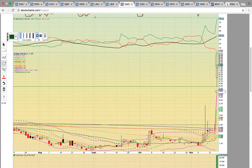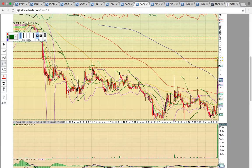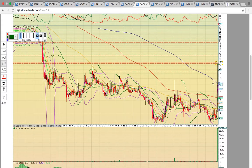Okay, so when a stock is breaking out like this, you have to look at the weekly chart to see where resistance is. And this did make a nice break above resistance this week. It's above the 50, the 100, the 200, and then it broke above the 300-week moving average. So it is pushing well above the upper Bollinger Band. The upper Bollinger Band, again, on this chart is down here in the 4s at 484, and that's lined up with the 300-week simple moving average.